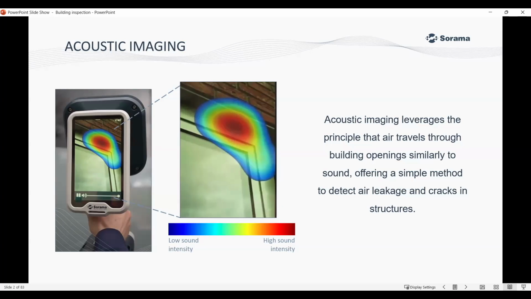Today I'd like to explain a bit about acoustic camera technology. In a nutshell, it's a device that visualizes sound, similar to what thermal cameras do, but instead of heat, we show sound differences. How it works is that the camera uses many microphones to listen to sounds coming from all directions. We have 64 microphones. You can think of it like 64 ears listening to sounds. When a sound wave comes from a specific direction, the microphones pick it up and visualize it in the form of a heat map on the screen.